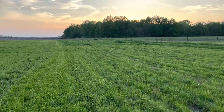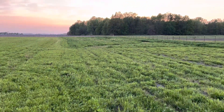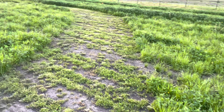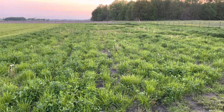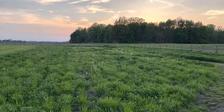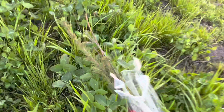I thought I only got 10 trees, but turns out I got 12 — so that's cool. I'm going to take some flags and mark out where I want them. I want all the flowering ones toward the front because I want to see them; the spruces I'll probably put toward the back — those will also help buffer the wind a little bit. Got all 12 of them kind of spaced out. It's getting kind of late and I'm a little tired — I'll probably get a couple planted though. First thing I'm going to do is weed-eat out a little spot around each of these flags so the grass isn't growing up around these little twigs, because they are definitely twigs. Then I'll start digging the holes and popping them in.